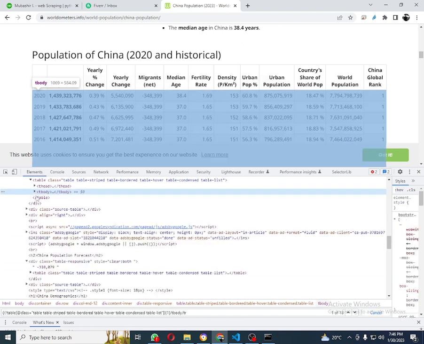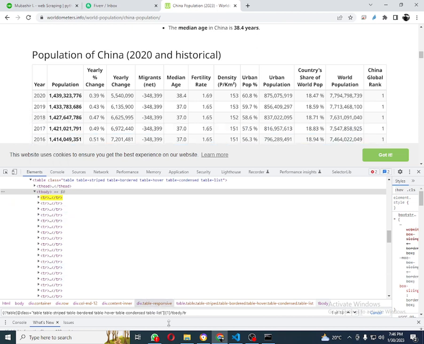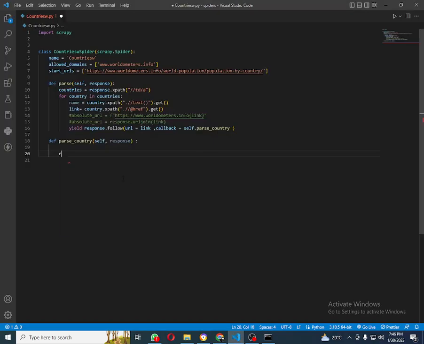So what we have done till now, we have scraped this tr list. So copy this. As we know, it has all the response of that table, so we can check it. rows is equal to response dot XPath, and we will write the XPath right here. Okay, perfect.